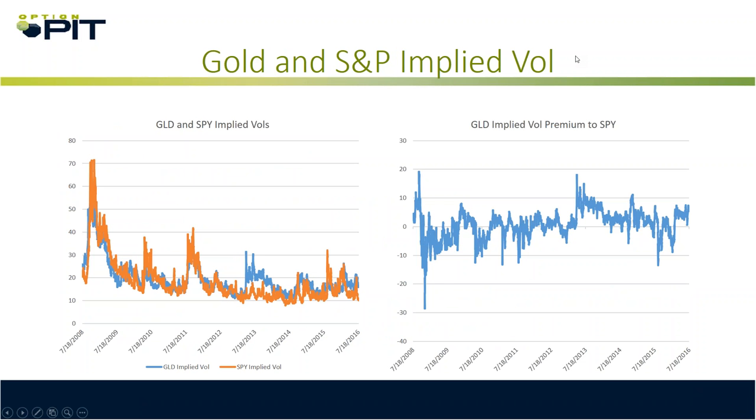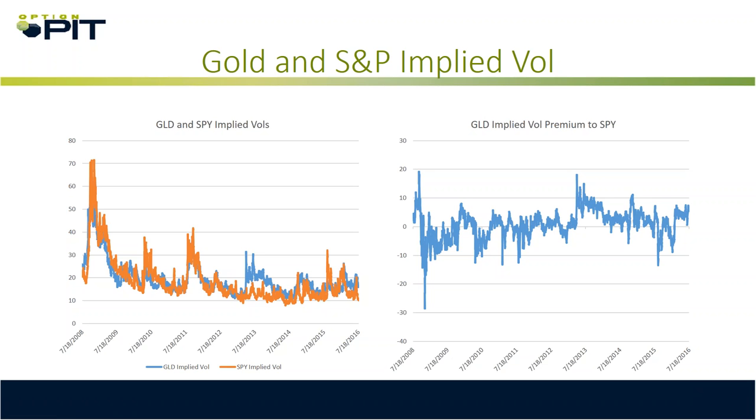Let's go a little bit back here and look at the gold and S&P implied vols. As I mentioned before, the implied vols tend to track each other pretty well. The big difference you see there in 2013 was generally driven by that big move we saw in gold. But generally, the gold options tend to track pretty well with the implied vol of the S&P. So if you're looking for a macro product to trade and you're looking for a way to buy a cheap option, if gold is trading at a discount to S&P vol and you're looking for a little bit of protection for your portfolio, that might be a way you can do it. But we're generally looking for those two to stay a little bit in line.